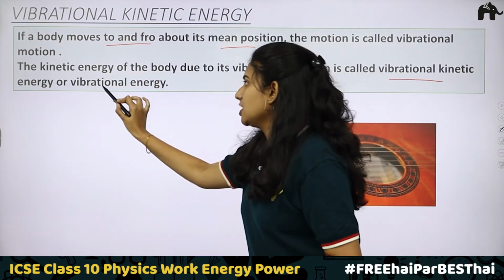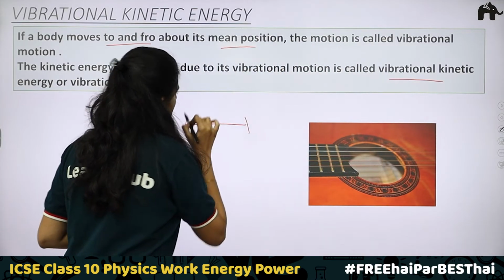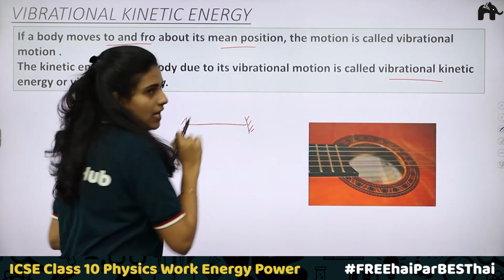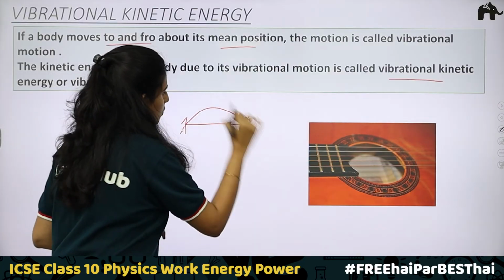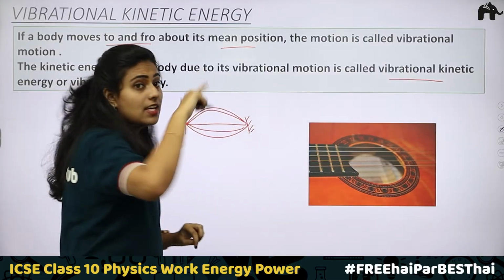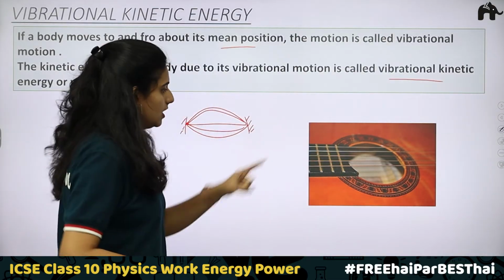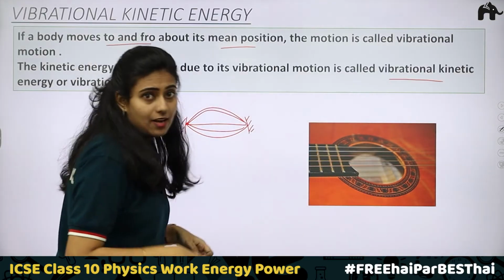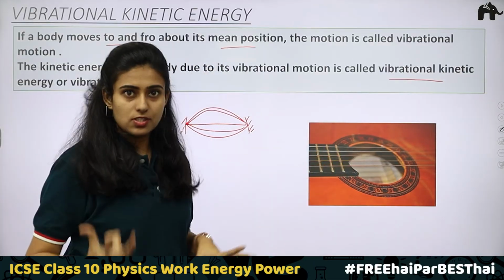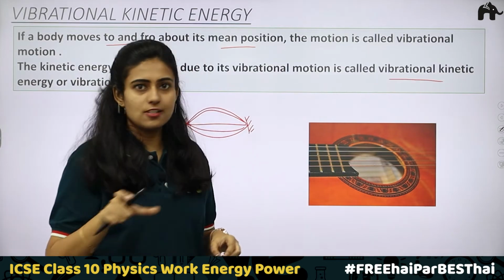As I said, in the case of a string which is with rigid supports on both the sides, suddenly when you pluck the string, what happens? It will go up, then come down, go up, come down. That is, there is to and fro motion. This to and fro motion is called vibration. In case of a violin or a guitar, what is happening? The strings are vibrating, and the vibrating strings can produce sound. How can it produce sound? Because of the energy. The vibration is because of an energy, right?